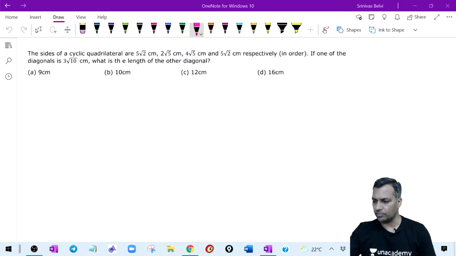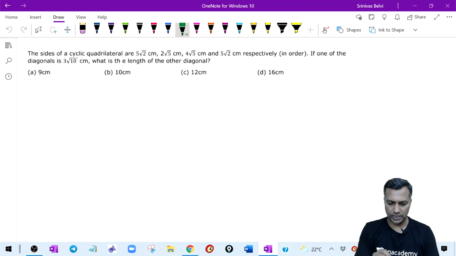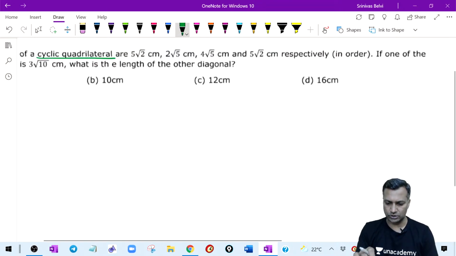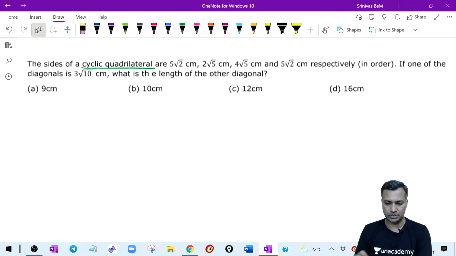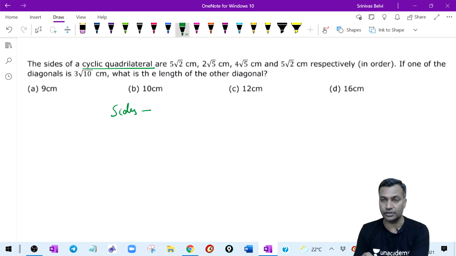Yeah, guys, this is one of the popular theorems with respect to cyclic quadrilateral. I hope the font was visible. I'm not sure if some of you have struggled with this. I think the font was very different here. In a cyclic quadrilateral, when all the sides are given, what I was trying to ask here is the relationship between sides and diagonals.